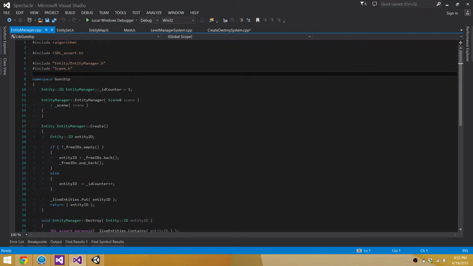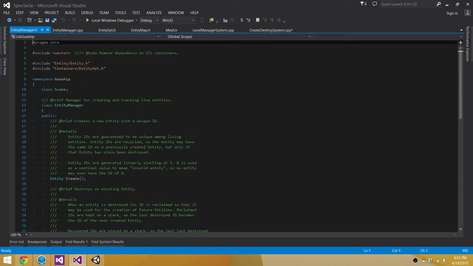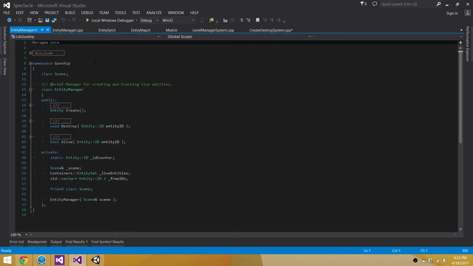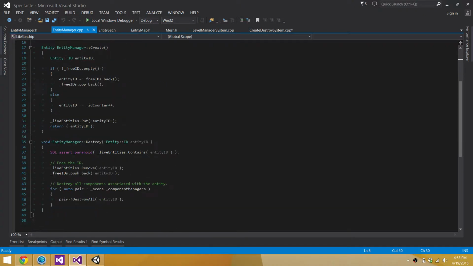If we go to entitymanager.h, we'll see that it's using an entity set to track which are the live entities. And this is used for things like checking if an entity is alive, or when we destroy an entity, we first check that we don't try to destroy an entity that's not alive. And so that sped that up a lot.